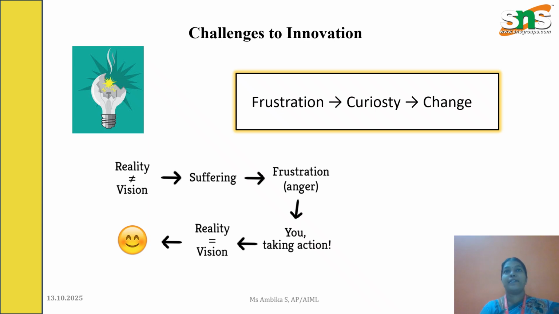Frustration. The frustration is nothing but when something expected does not happen, it leads to frustration. So the students should come out of this frustration. They should be able to think about what might be the problem, what is the thing behind that one. So they will be able to ask questions to themselves. So they'll be able to solve the problems with so many ideas and innovations and also creativity. So they will be able to change their minds and this will become the empowering minds among the students.